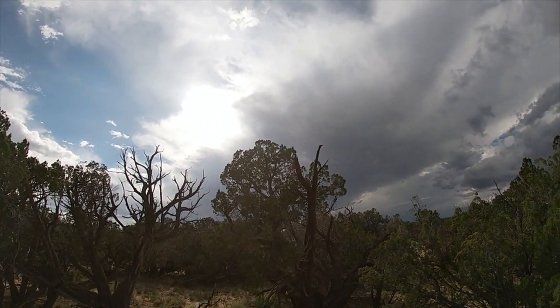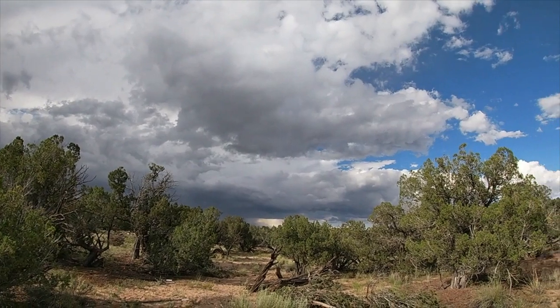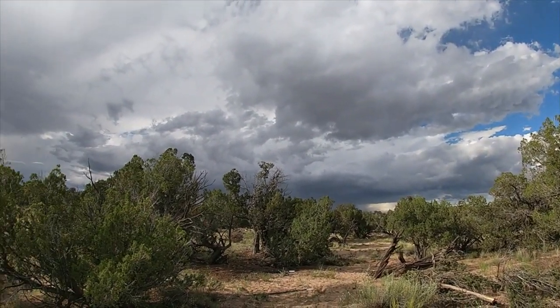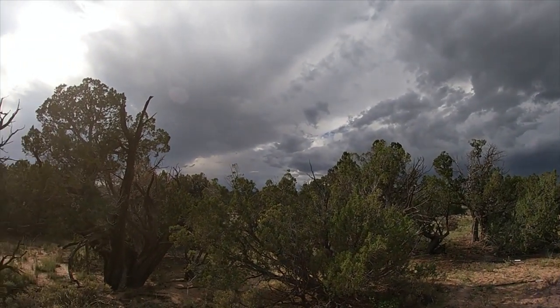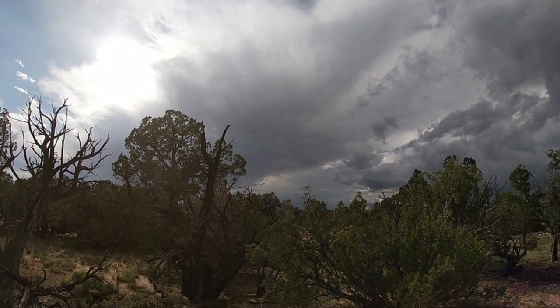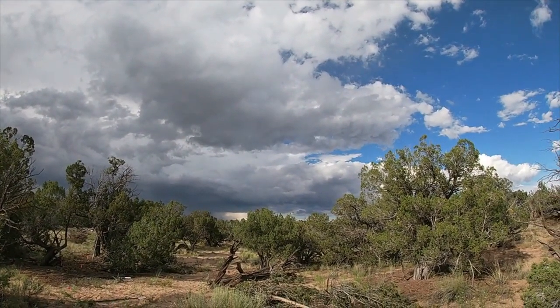I sure do love this country though, because it can be 100 degrees 1 minute and 60 the next. These clouds roll in, these fronts roll in. Not only is it beautiful, sure does cool things off.